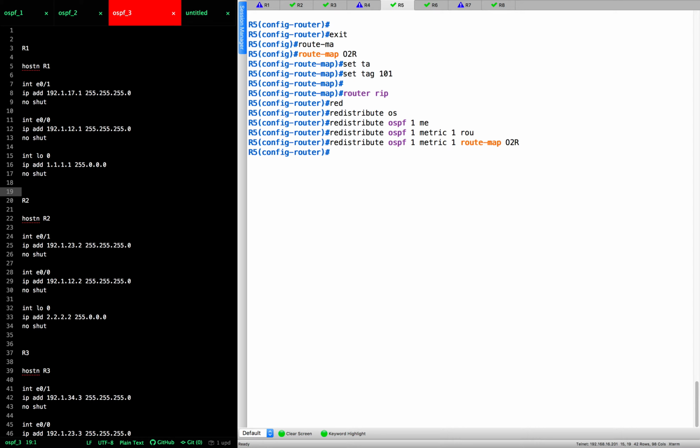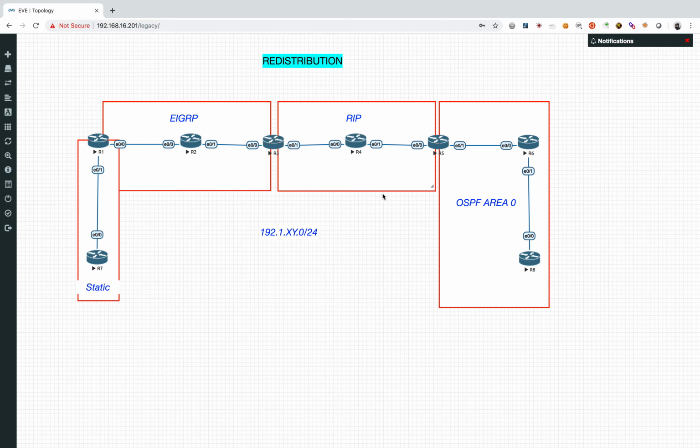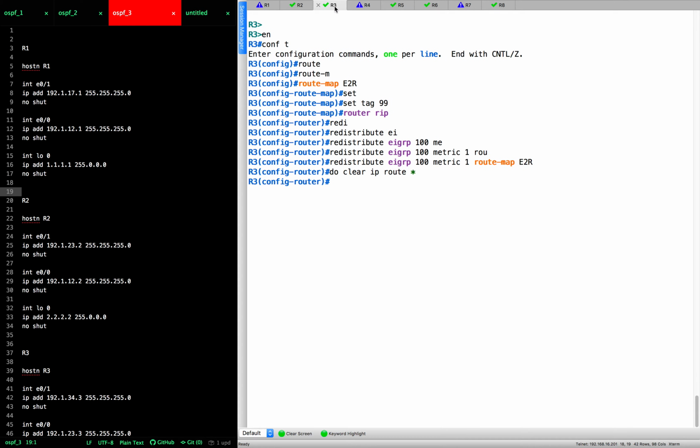Make sense? Now what happened because of this? Now we can see the tag for the OSPF route on R3. We redistributed OSPF into RIP, and at the same time we tagged these routes with 101. So if I go inside R3, I will see that they have the tag.